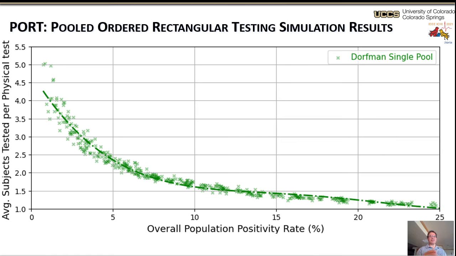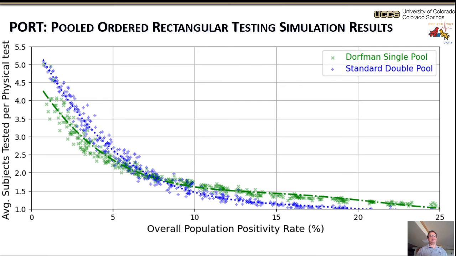This is a Dorfman style test, and there's a bunch of variation because here we have mixed populations with different numbers, so there's a bunch of random variation you expect. The lower probability rates have a population with mixed, higher variance between the low and high probability systems, so you get larger variance than you do over on the right-hand side. But overall, Dorfman does pretty well. Standard double pool testing does better at low probability rates, but actually does worse at higher overall positivity rates, so it's a mixed bag if you want to switch over to that.